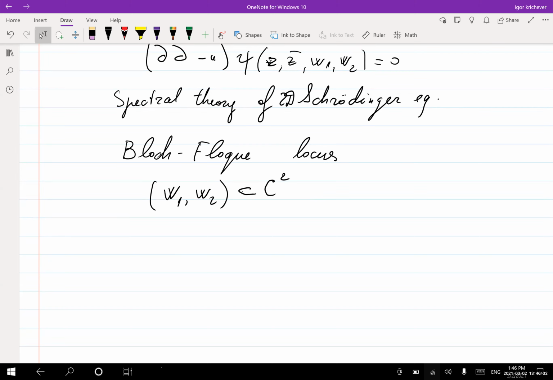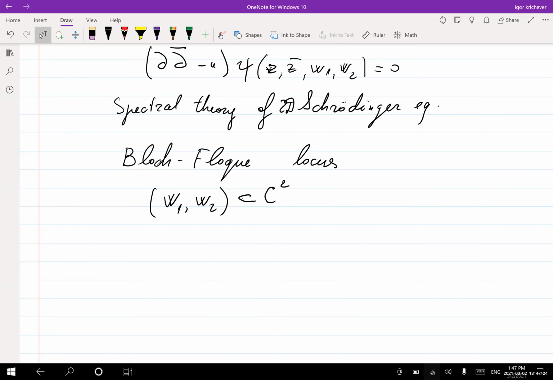Namely, you have a periodic operator acting in some space. Of course, if you're looking for a solution to this equation in the space of periodic functions, most likely you will not find such a solution, or there would be a discrete set of them. If I put E here instead of 0, that will be the equation for eigenfunctions of the Schrödinger operator. The spectrum in the space of periodic functions is discrete, and it's well-known theory.